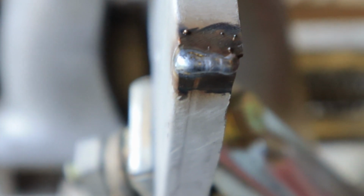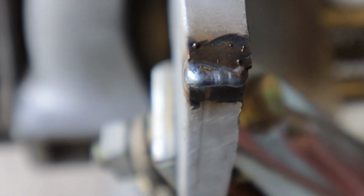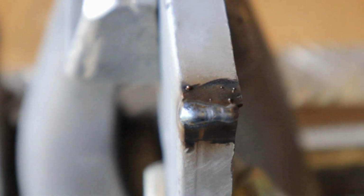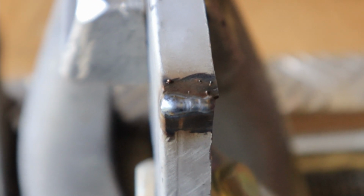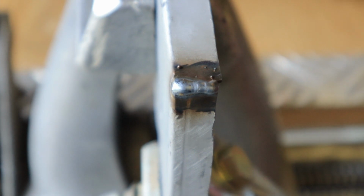And there we have it, guys. That's what it looks like. Welded corner, the outside corner. Okay, just clean it up, paint it, and fit it.